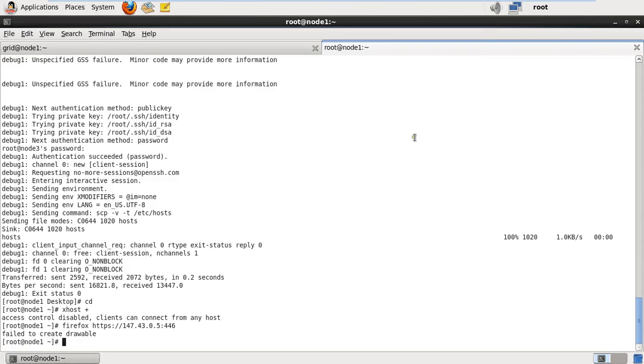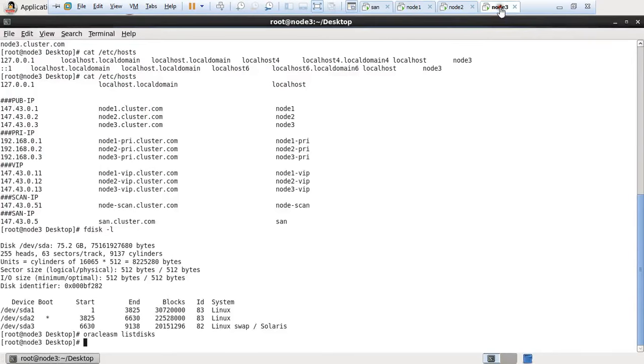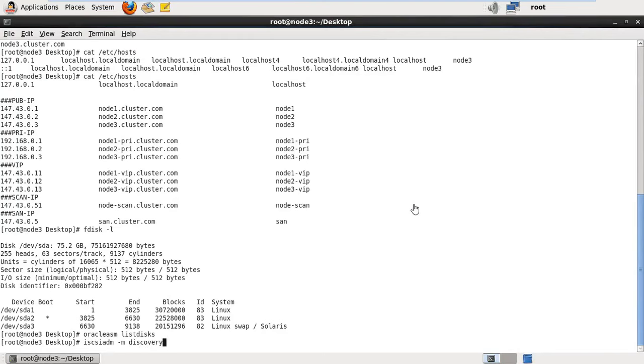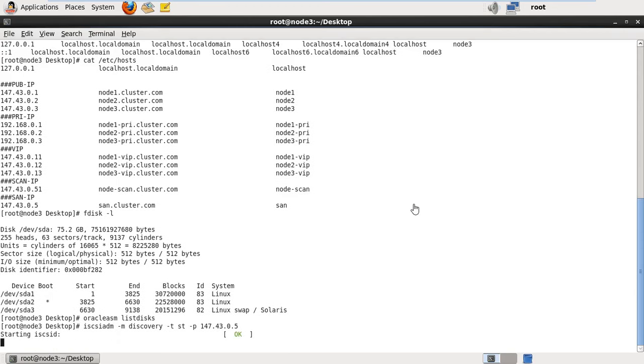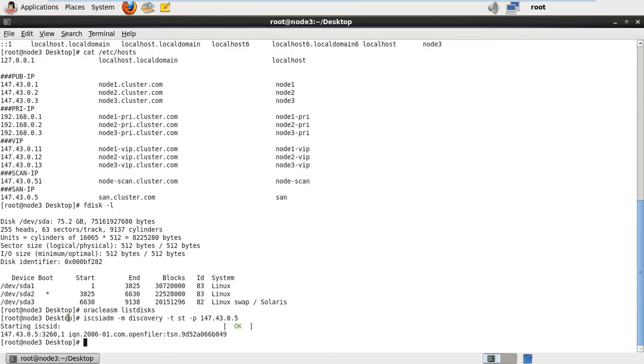I'll close this. I'll get back to the third node. I will have to use the command iscsiadm -m discovery -t st -p, and the portal number is what I'm going to use, 147.43.0.5, and now it gives me the logical unit number over here.